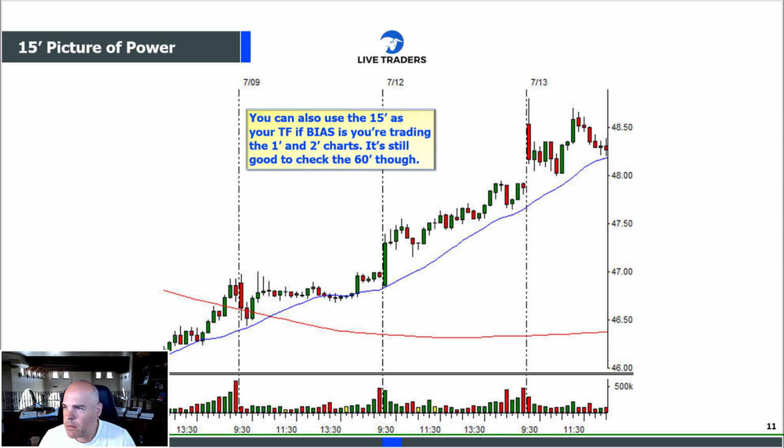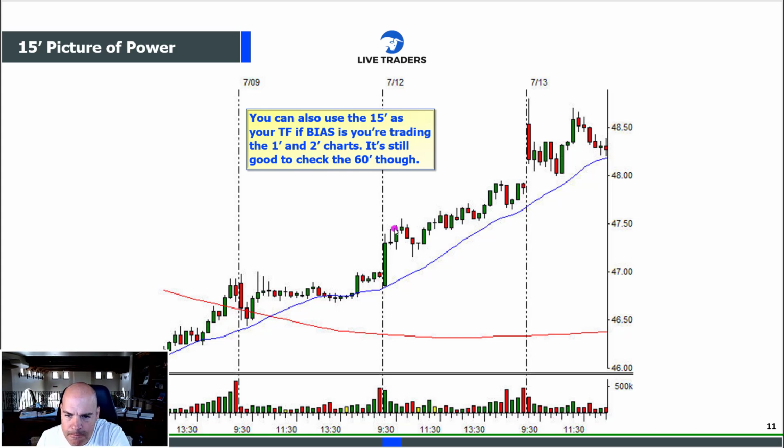This is a 15-minute time frame. So there are times, guys, and trust me, we'll get to it. I know I'm going to leave you hanging here for a minute, but I promise you we'll circle back to this chart. What I'm getting at is this is a power trend on a 15-minute time frame. This is an uptrend power trend on a 15-minute time frame.